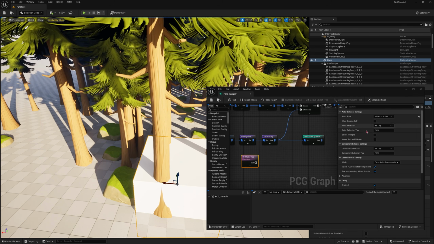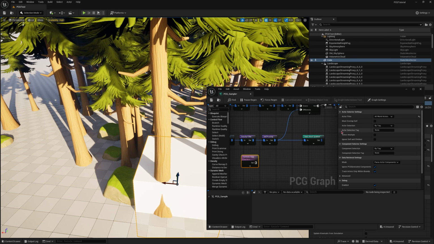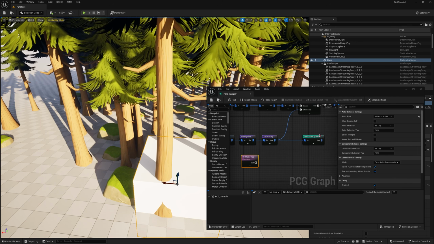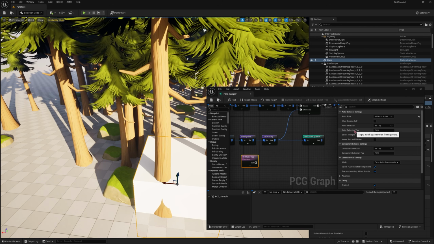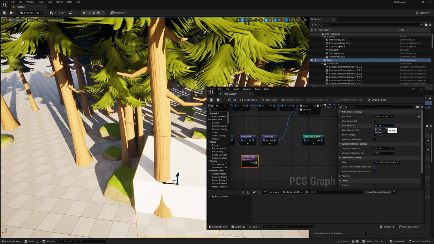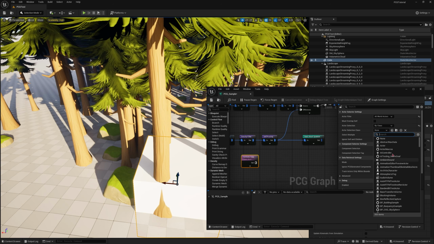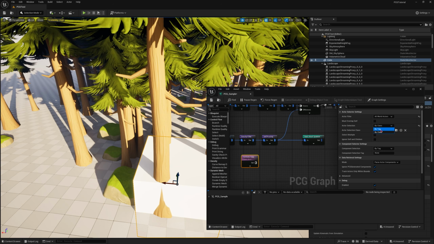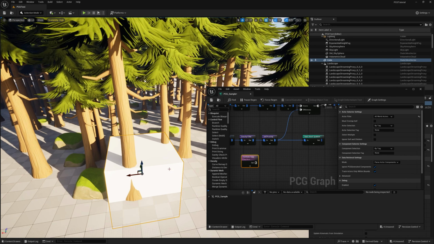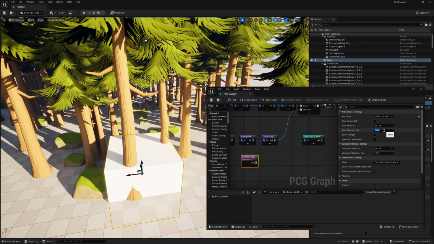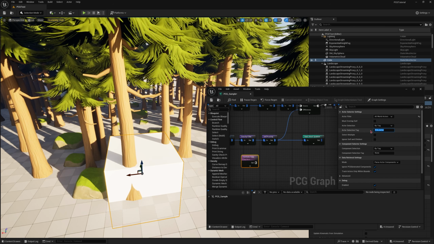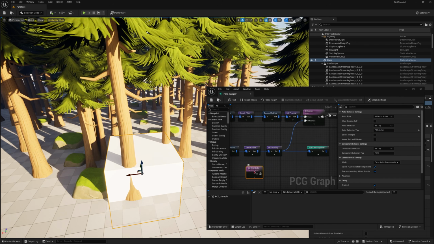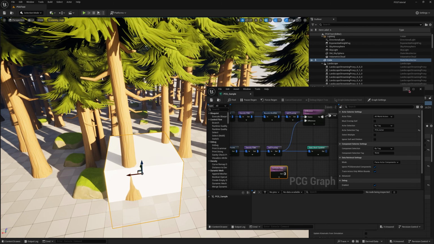And which actor to select will be determined by the tag actually. So the actor selection will be by tag, or you can do it by a class. You can get the actor by class, but we have the actor right over here, we can get it by tag. So let's give a tag to this actor, PCG underscore actor. I'll copy this, right, and let me just hit save.